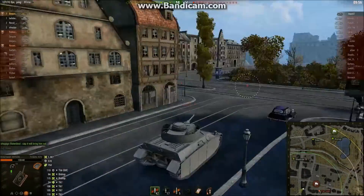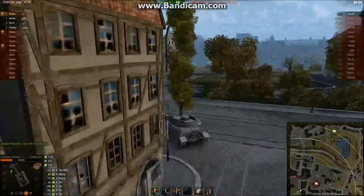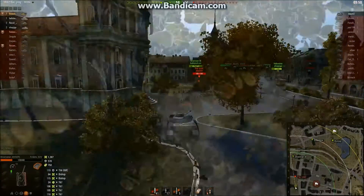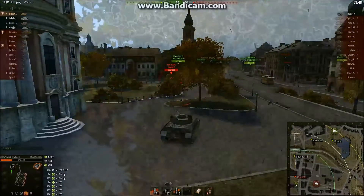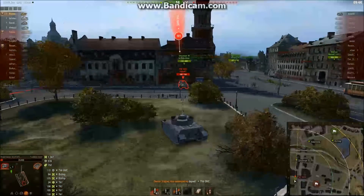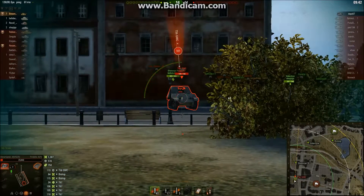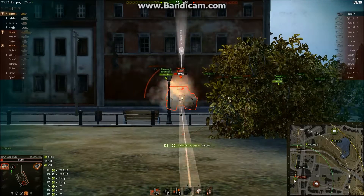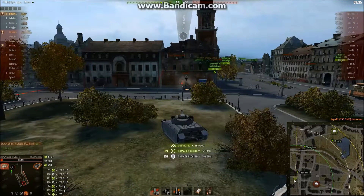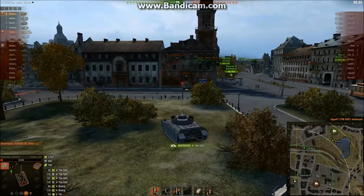This is where TDs usually go to play hide and seek. We come over here, we spot him, auto-aim — no hit, no damage. Flank. Look at that — hit him and bounced off of him. Shot him, we need a second shot. Lucky bounce, and there's the kill. That's the game, folks. Let's go look at the scoreboard.